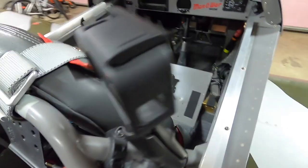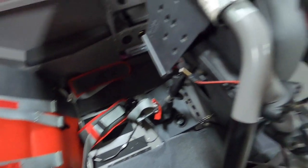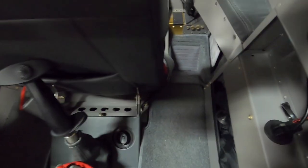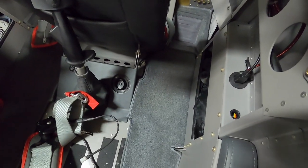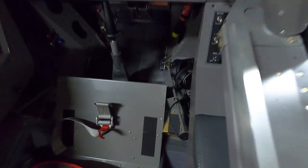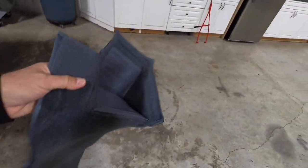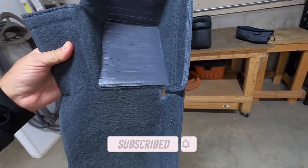All right guys, here we are looking on the inside. I took out the lower cushion of the front seat as well as the passenger seat. So now you can see my Flightline Interiors carpet kit, which is running right along here. There's the footwell for the passenger in there, and this is just held down with Velcro. And it's going up underneath my seat back. Abby does a really nice job making these kits, and she'll do custom stuff for you too. I had a couple things done that she helped me out with.